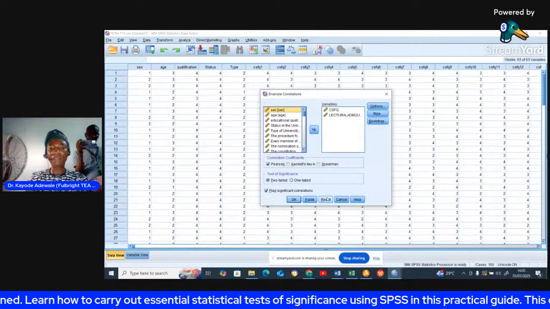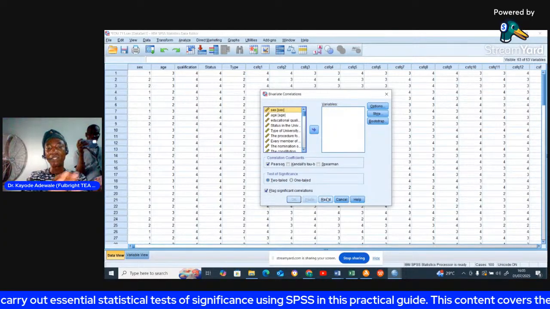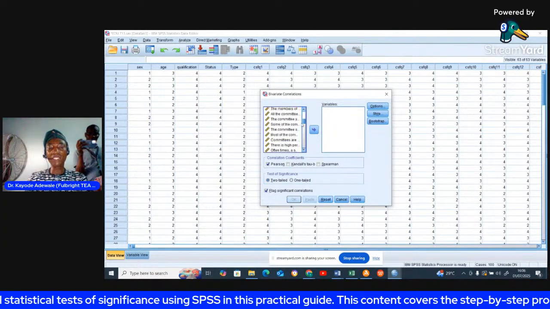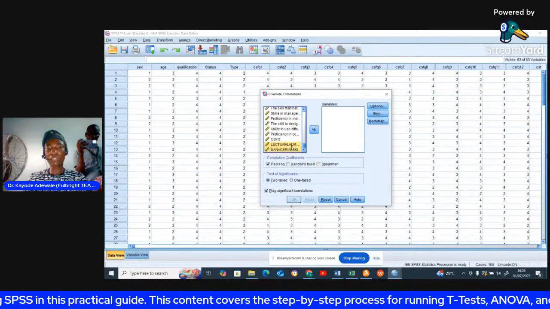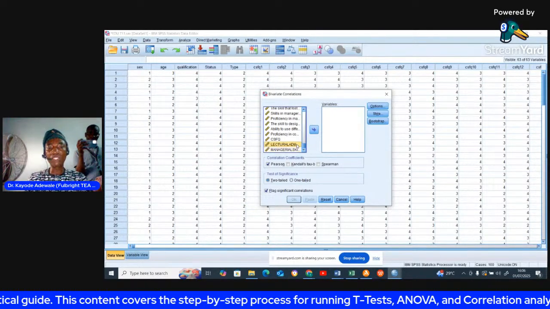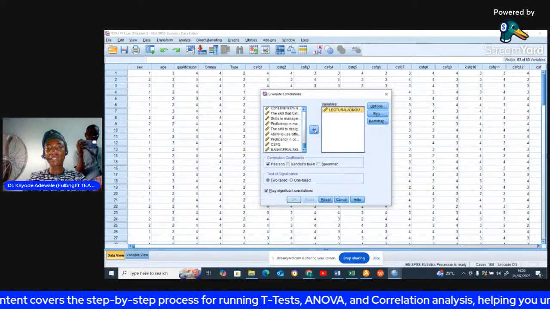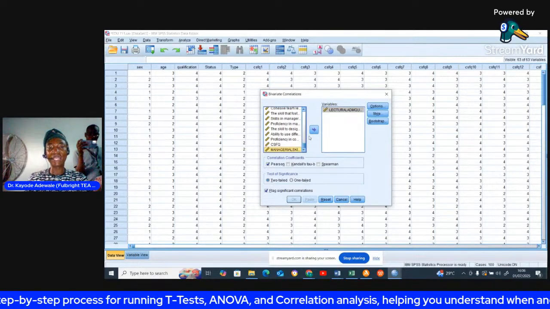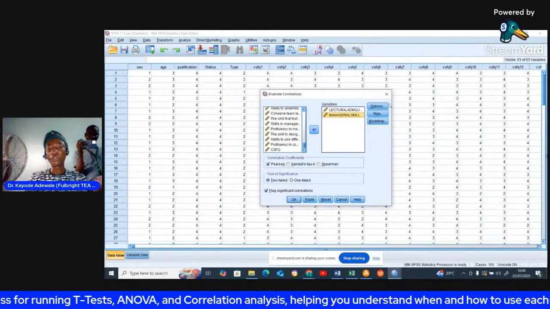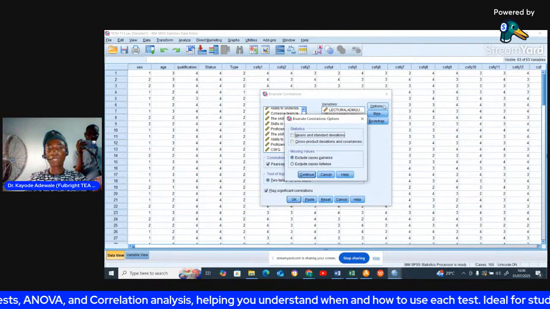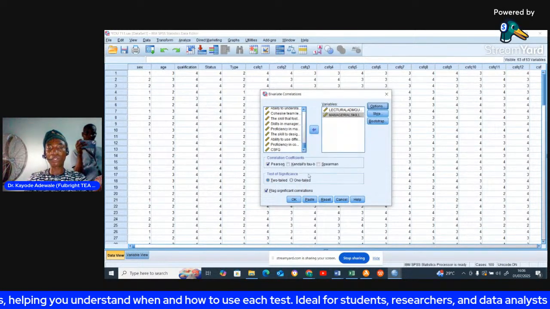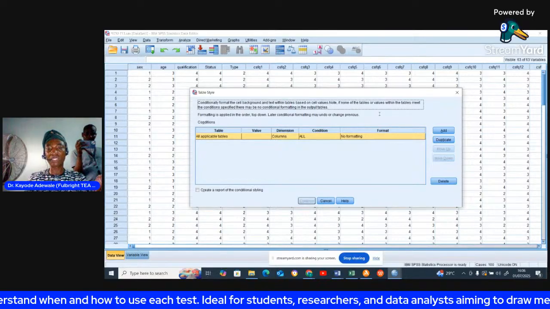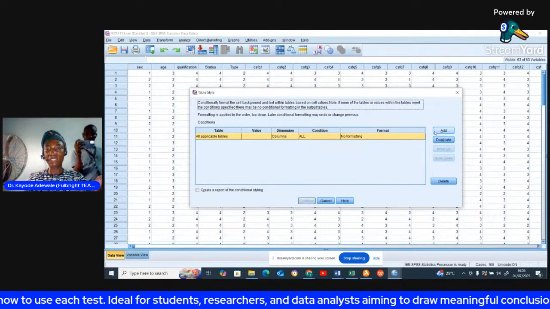Once you select your bivariate, you can see I performed something down there, so you have to reset. So we are picking the two, which is what? Lecturer and what? Just push the two, or you can push it one by one. The lecturers, administrative, then the managerial skill, you push the two here. You can look at the option. So you can pick the means and the standard deviation. Just continue. You can select your style. So when you look at it now, everything is in order.